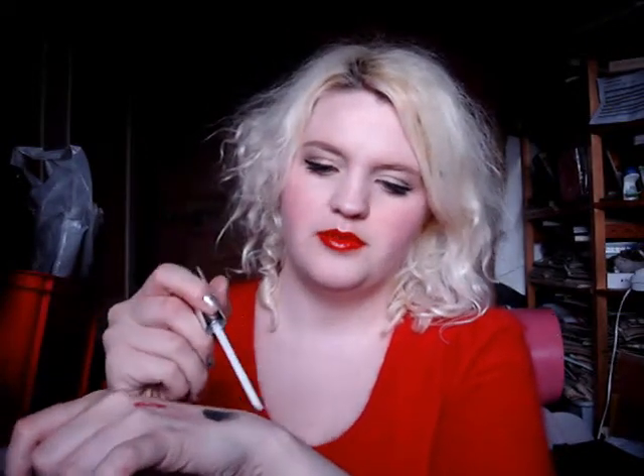I got a full size of their pixie epoxy and this stuff is amazing. It's not an eye primer — I don't think it's meant to help your eyeshadows last longer, but I'll show you what it does. Here's the arcane magic eyeshadow on its own, and then I'm going to put a little bit here — just wait for it to become tacky. This stuff basically intensifies the color of any loose powder you put on top. I'm not sure if it works with pressed powders. I don't know how it does it, but it just makes it look like it's been foiled, just by patting it over the top.